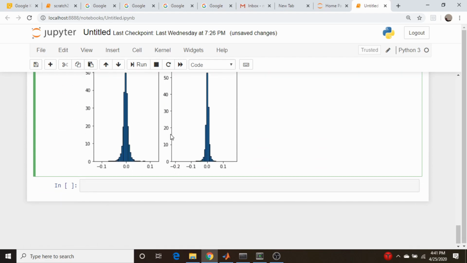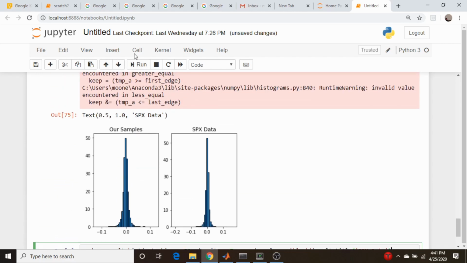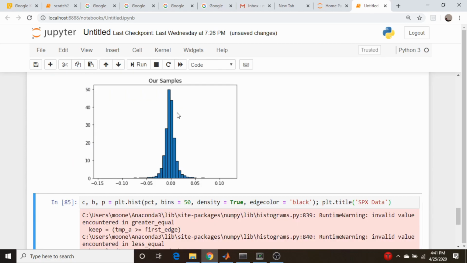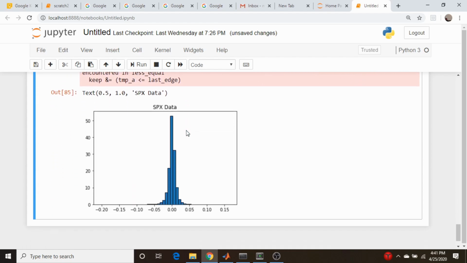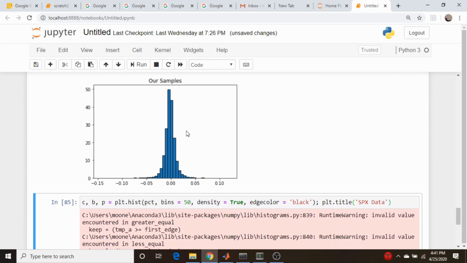We'll just cut that out here, paste it down here, and rerun the whole thing. Pretty good. They look remarkably similar to each other. So in principle, that's it.